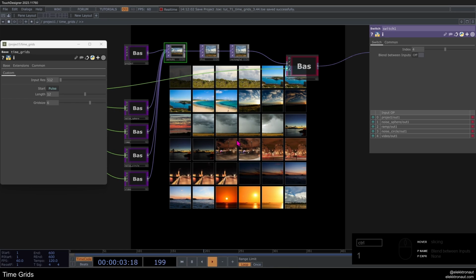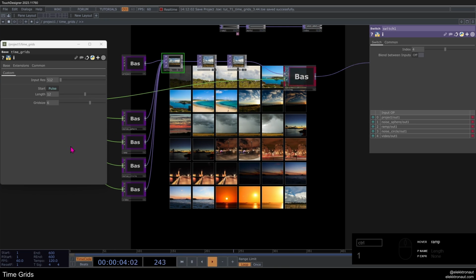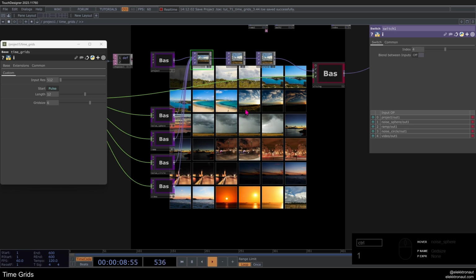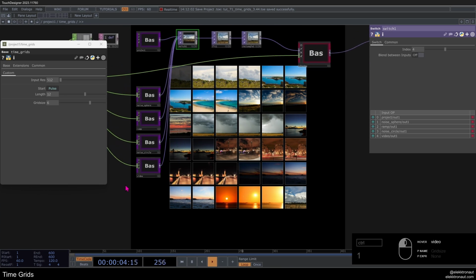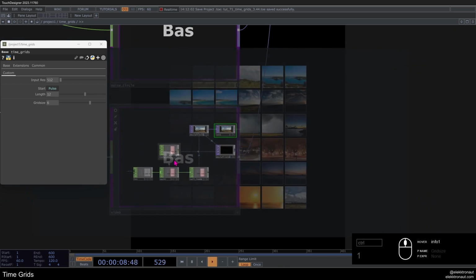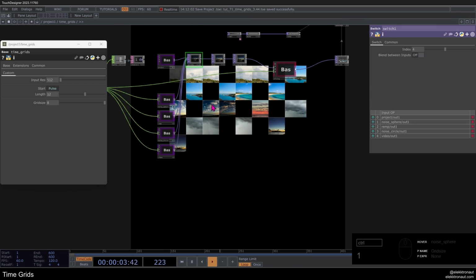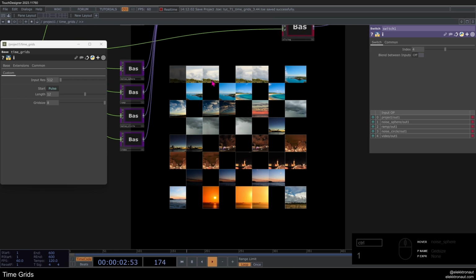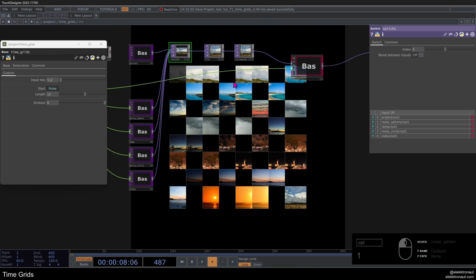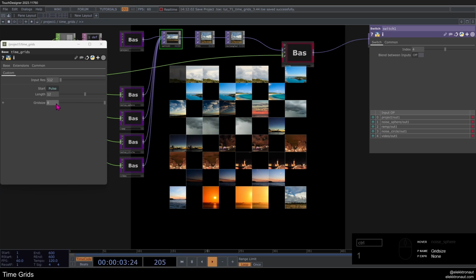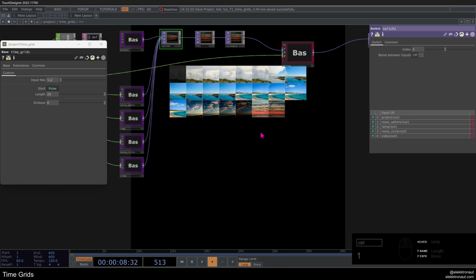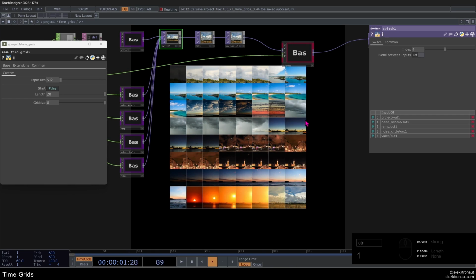nicely. So obviously it doesn't pick up every frame. It only picks up every X frame depending on how long you play back, or mainly depending actually on the grid size, right? If you were to display the entire video, you would have to think about how many frames there are and then how many grids that you would need. So you could technically go up maybe to 8, and then you can already see, well, it picks up more frames, but there's also this issue that it doesn't pick up every frame. And that's generally a thing, like when you go up with the grid size, you want to also go up with the length. So maybe with a length of 20 now, it works nicely, because otherwise it's just too fast for it to kind of save the frames.